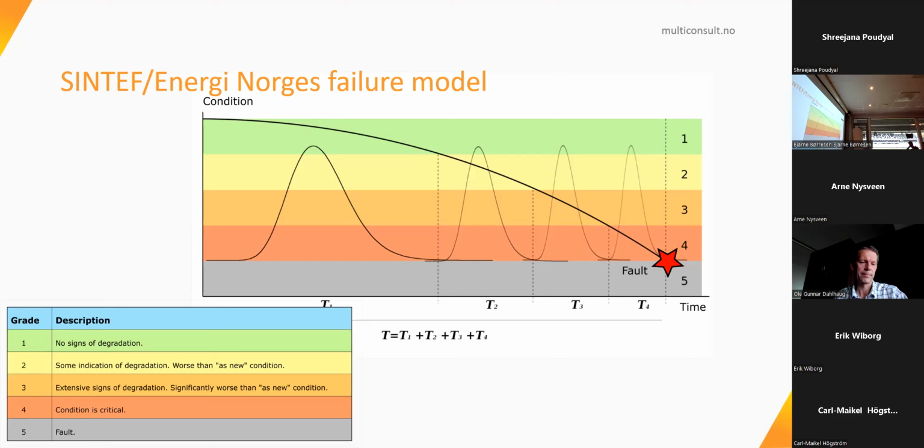And then this model was extended, where we have indicated this probability distribution within these different states. The idea is that you can consider these residence times, T1, T2, and T3, etc., as a probabilistic variable. So here comes this thought of this Markov chain. So you have, that was mentioned by Viggo earlier also, this chain of events where you have moving from one state to another. It's integrated by this curve.